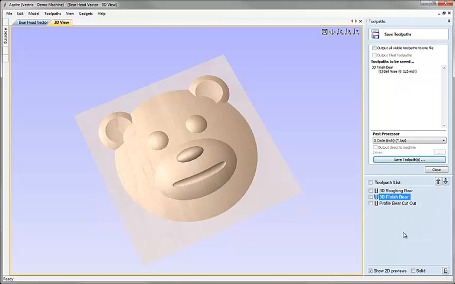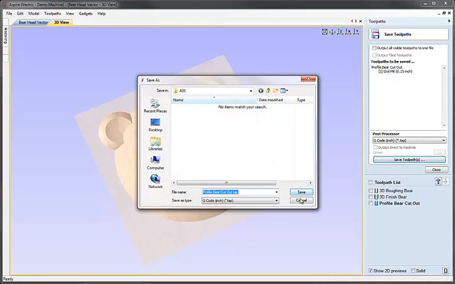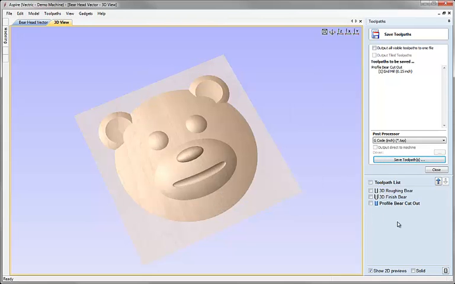Next, we'd want to click to select the finishing. You can see again, check under Toolpaths to be saved here in the list. Post-processor would remain the same, and again we would click Save and give that a name, and that would be our finishing toolpath. And you'd have to remember to change tools and reset the Z0 in between running the roughing and running the finishing. And then finally we can click on the profile. Again, the post-processor would stay the same once we'd chosen one that was appropriate for our machine. Click on Save, give that a name, and we'd have the file that we'd be able to run at the end, again after we'd changed the tool in order to cut the part out.